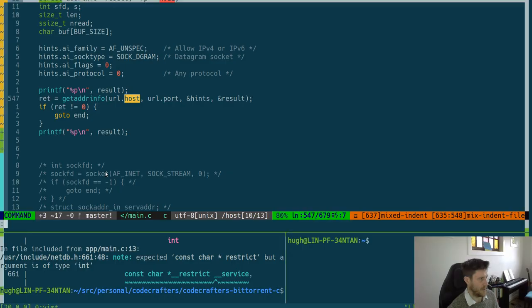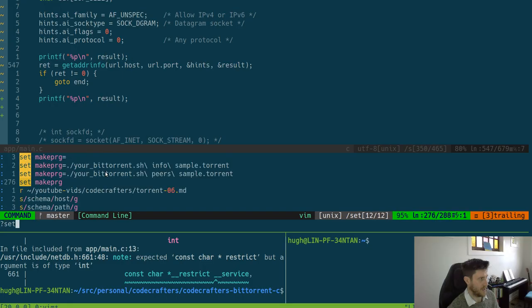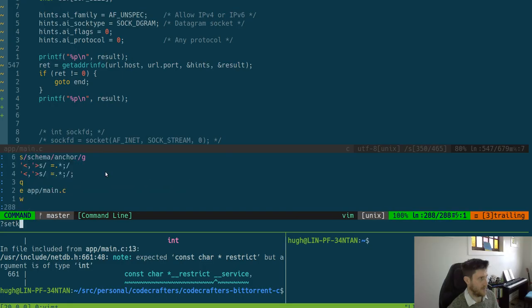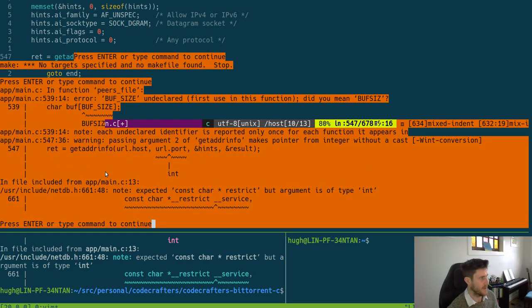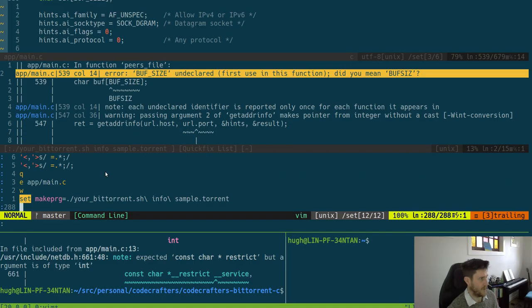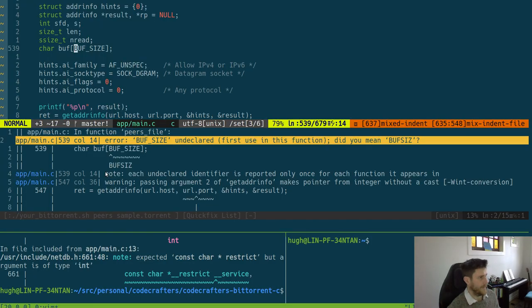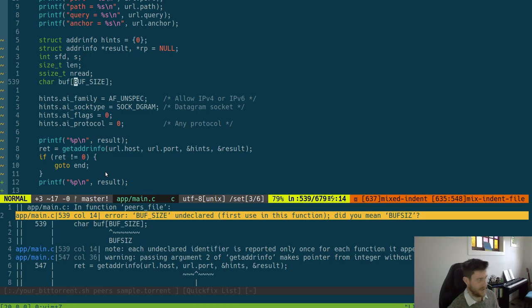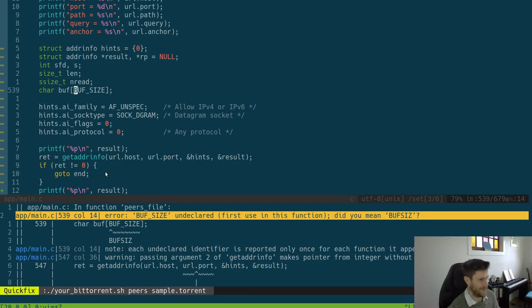Maybe I want to set make problem info things. Actually, no, I don't want info. I want the peers. It's very like orange when it does that. I'm not too sure why.